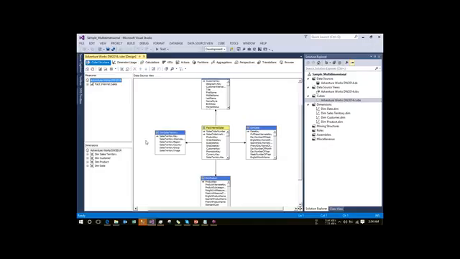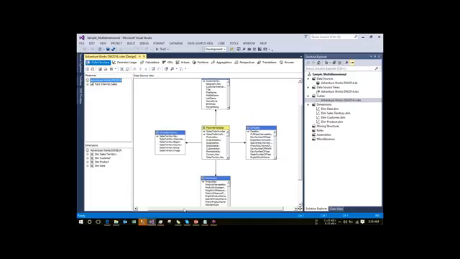So why do we recommend tabular? Tabular is for ad hoc reporting, which means if you want quick analysis on your data, then you should go with that. Or if you have a very small data size, then you should go with that. But multidimensional is for large organizations, and this requires more infrastructure, like a very big server and all those things.